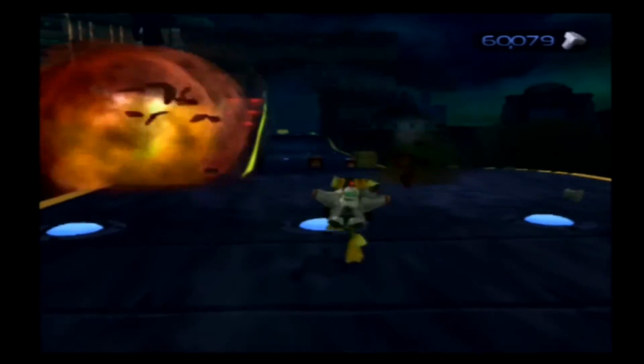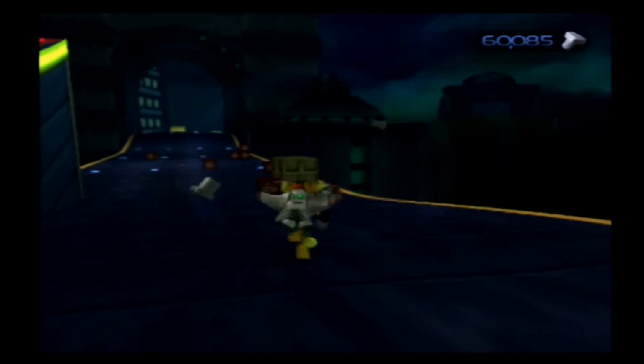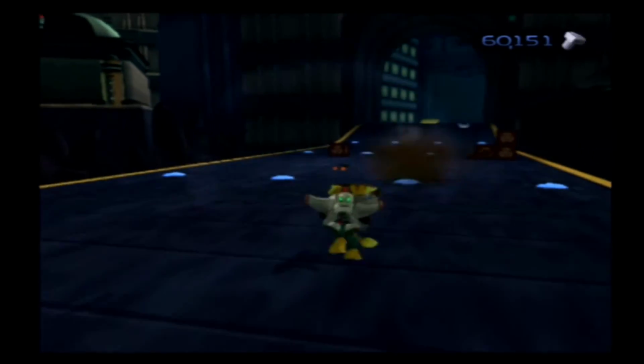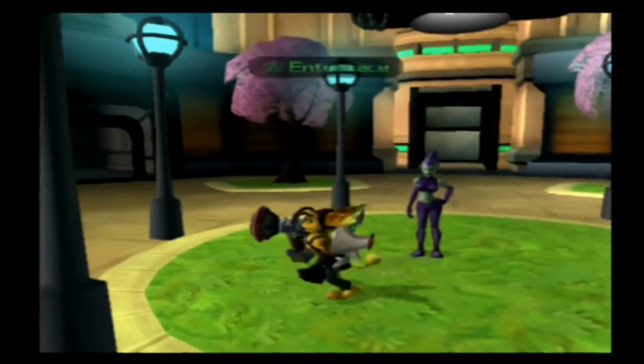Now, the safest way to get out of this glitch is very simple. You just go back around the racetrack, at least near the starting line, and voila! The race continues as normal, where you can then quit the race, and voila, 60,000 bolts made. I made sure to save my game too, and so that's a good thing.